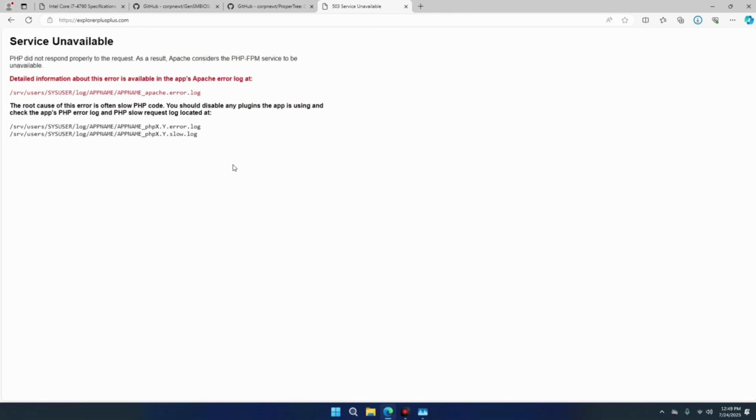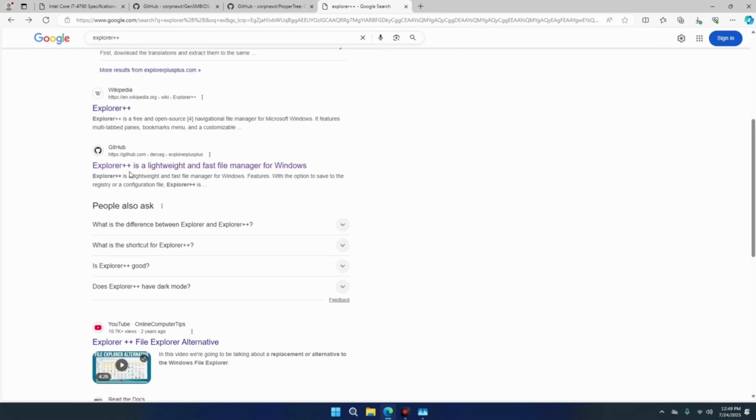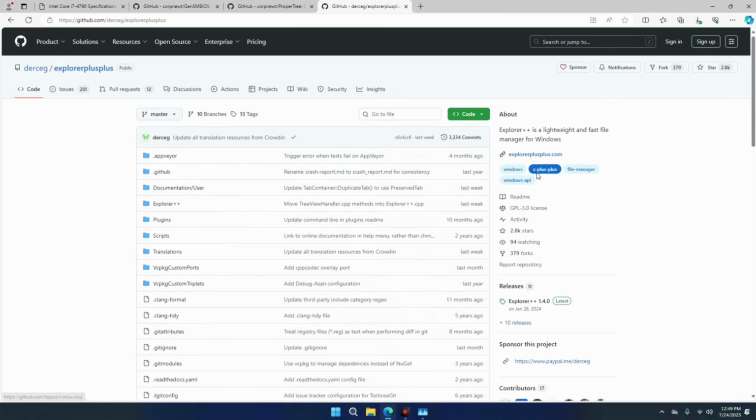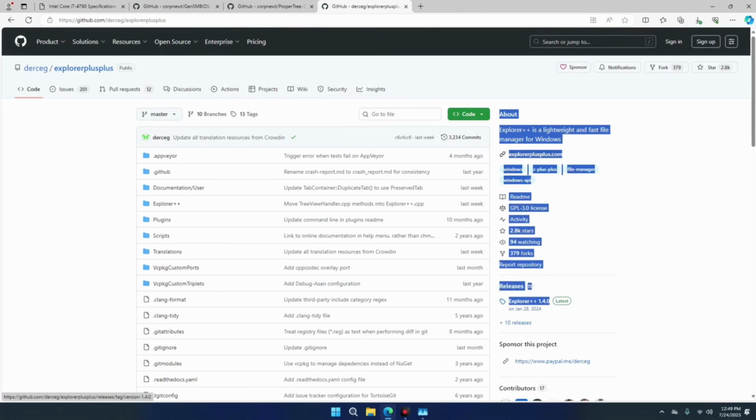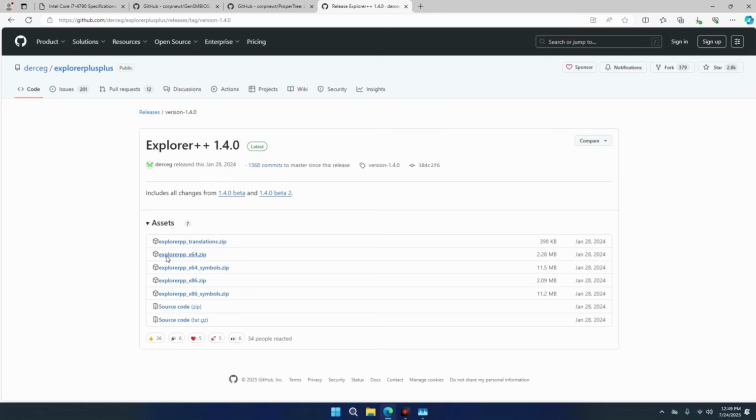and you can see this is broken and it is currently not working. Now I'm going to provide an alternative link in the video description as well, so you can see this page that heads to GitHub for Explorer++, which should be their official repository, I guess. We are going to download from here, so click on the release right here. You can see down under releases. From here we can download Explorer++ x64.